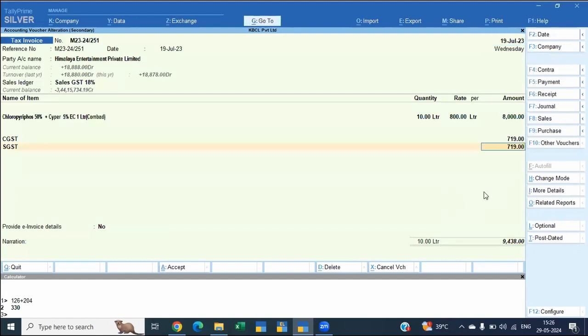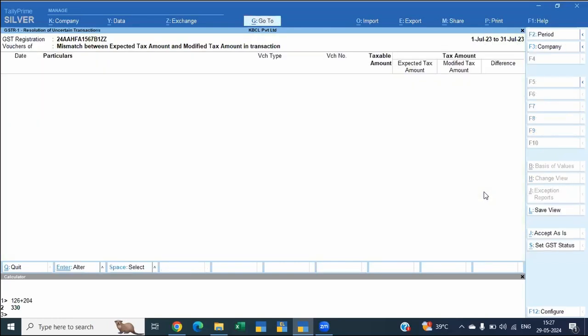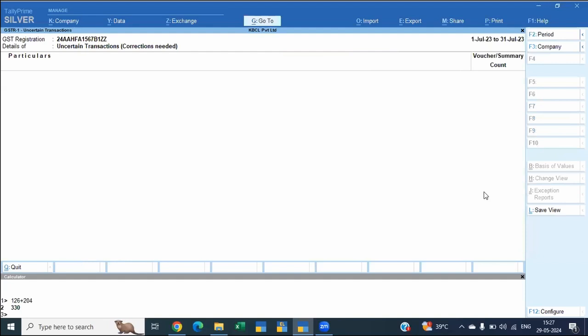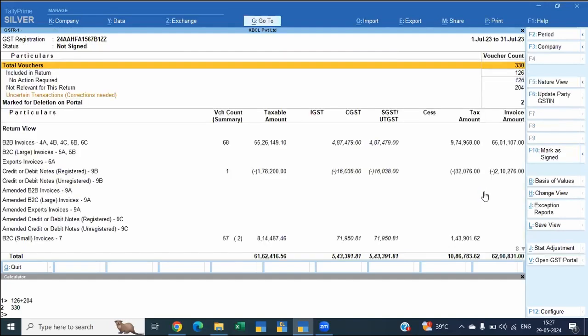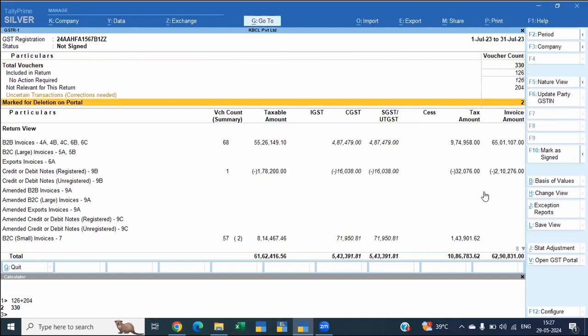I think it will come in the second scenario, which we will see in a short while, wherein if you see in the regular information, you can expect the data right there. Now there's no difference. You can very well proceed to file your return. Once you have checked whether the one has been filed or not, you can file these returns.